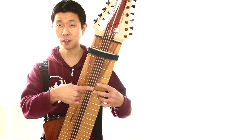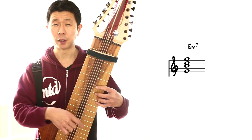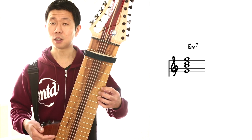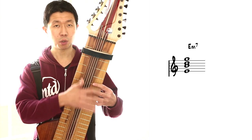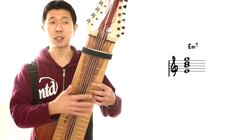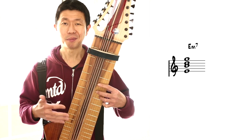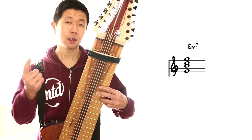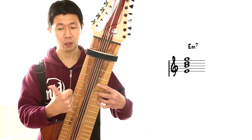Now let's get into the left hand. The left hand is actually trying to imitate a rhythm guitar, a funk guitar if you will. So I'm holding a chord — pretty basic, just E, B, D, G — and just strumming that. It's a little tricky. You have to get used to how that feels, but once you get an idea of how that feels, it might take a little while, but you can really start to develop it, especially getting strumming that way and then strumming this way as well, which is pretty cool.